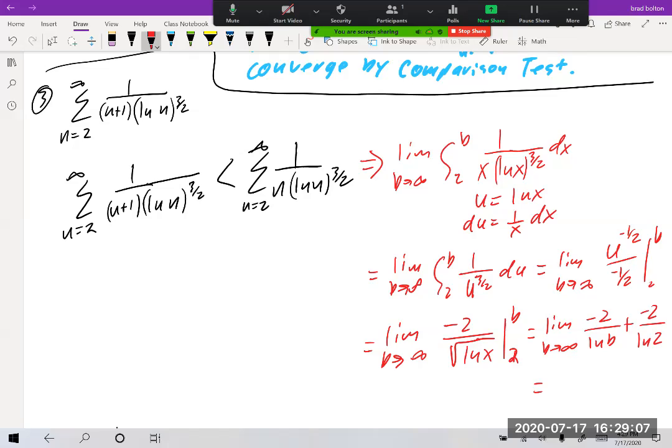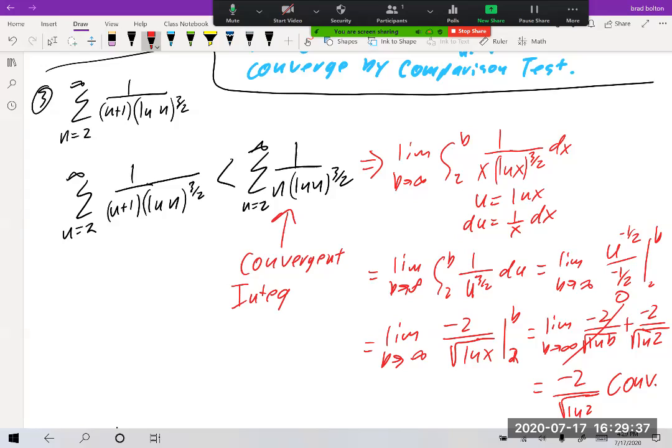Which, as we know, is, did I forget the 1/2? Oh, I think I forgot the square root. Yeah, these are square rooted. Sorry about that. So we know this one is going to become 0 because it's negative 2 divided by infinitely large. And we know this one will become negative 2 over the square root of the natural log of 2. Now the thing is, that means convergent. Okay, so this is convergent by what? What did we just use? The integral test.